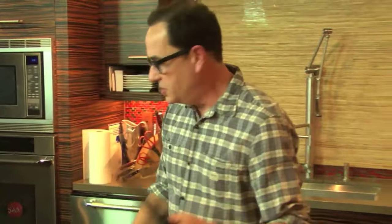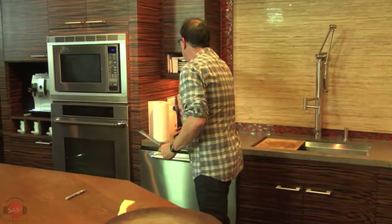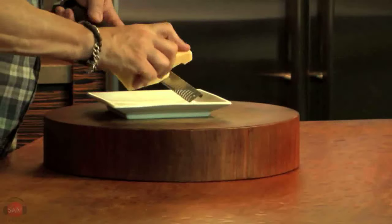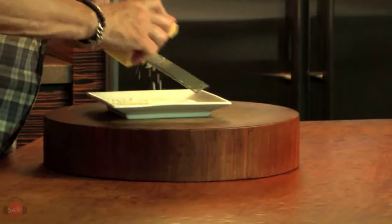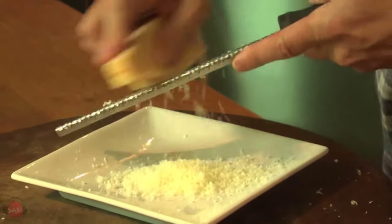There's 2 cheeses that we're going to use for the polenta. One is going to be Parm. Oh, yes. Good stuff. We've got some great right here that we're gonna stir in.